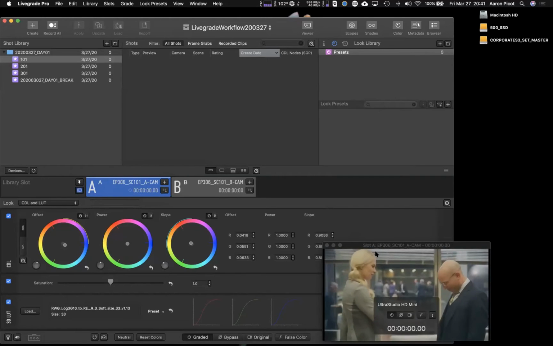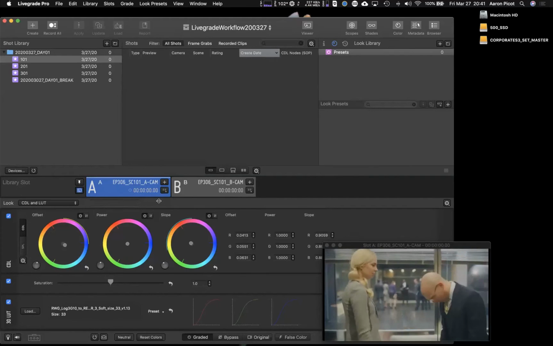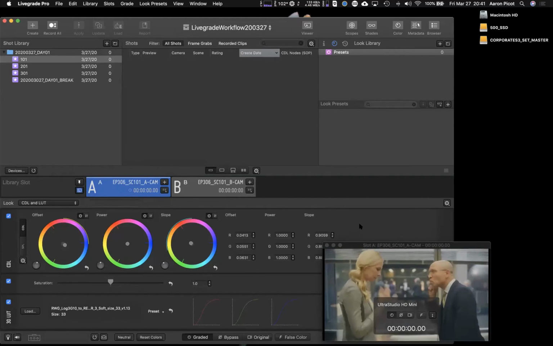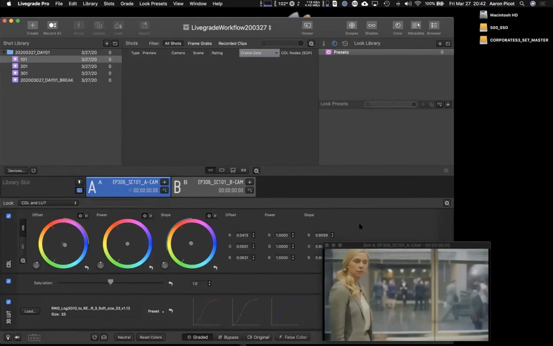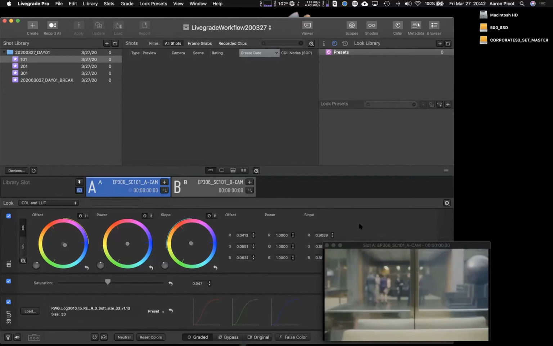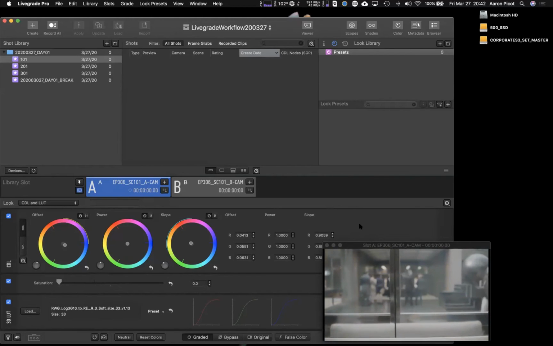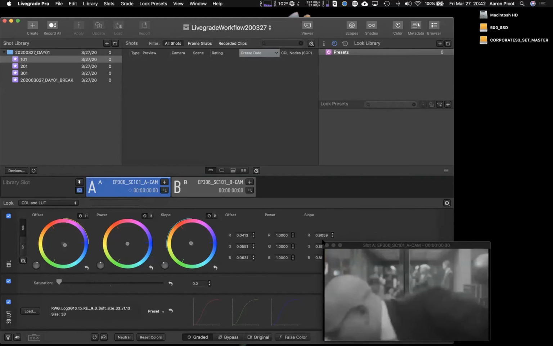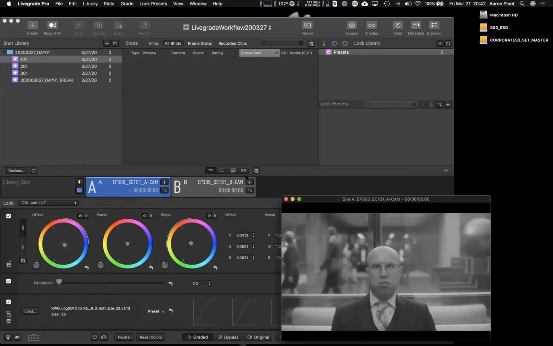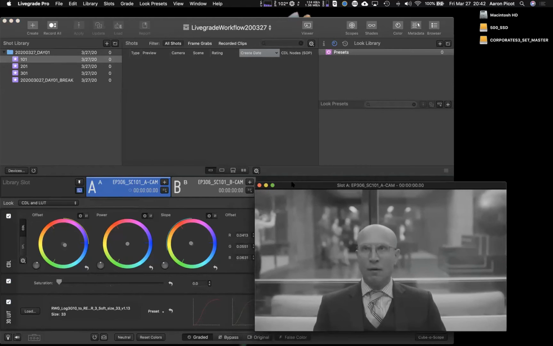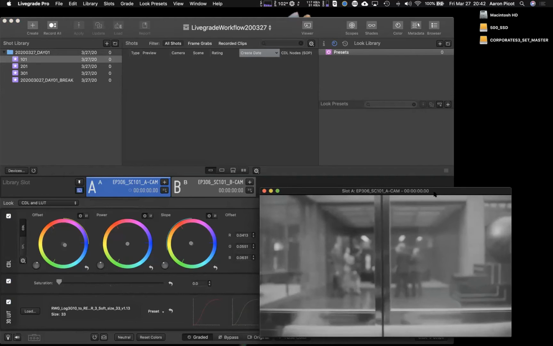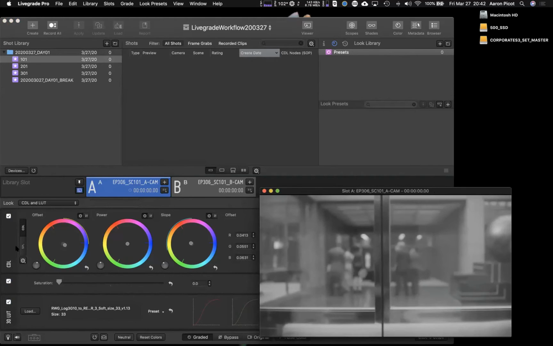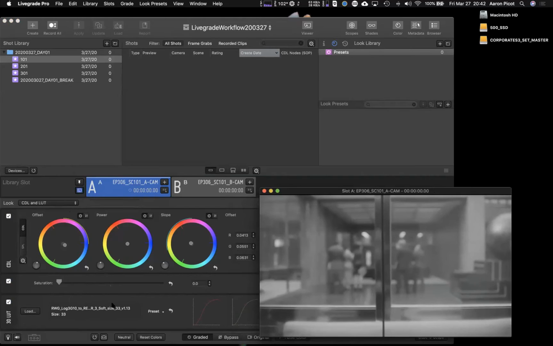I'm adjusting these parameters right now with the hardware, actually a MIDI controller. So this is what I would be doing if I were watching the live footage and doing live grading. I'm grading live. I can change my saturation, take it all the way down to black and white. It's a little bit bigger. Whatever, it doesn't matter. But that is my CDL and my LUT that I have, and there's the order that they're in, CDL before the LUT.